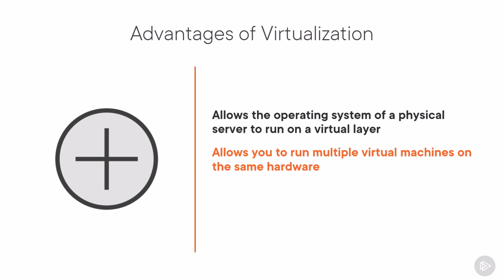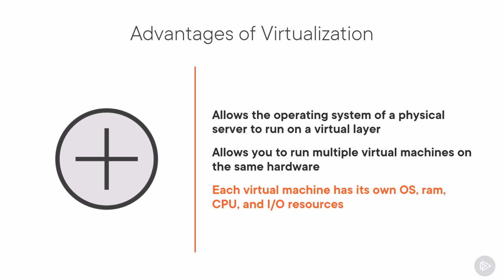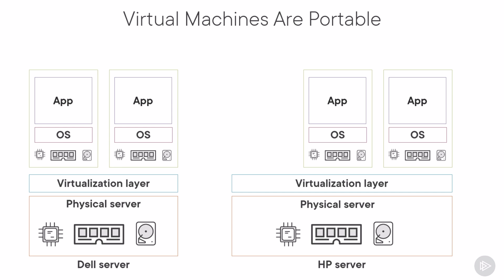Also, each virtual machine has their own operating system, CPU, storage, and I/O resources, so really each one of them can use the resources it needs, but never more. Virtual machines are also portable. As long as you use the same hypervisor, you can actually move a virtual machine from one virtual host to another without having any driver or compatibility problems, because the virtual machines really only know the hypervisor as their host.